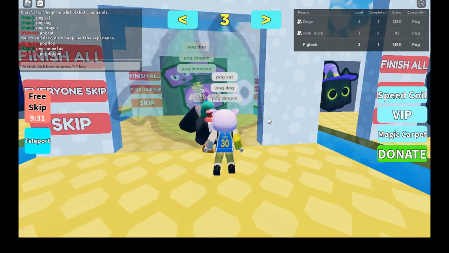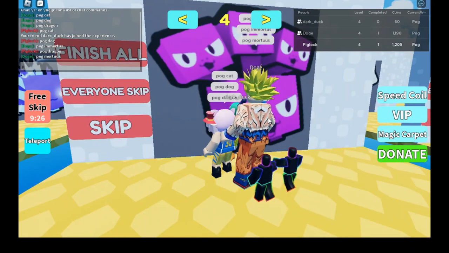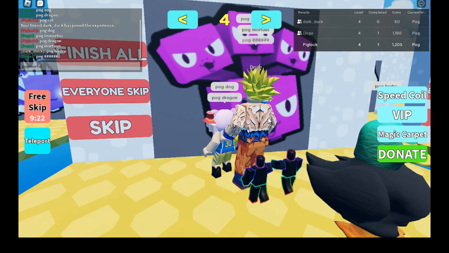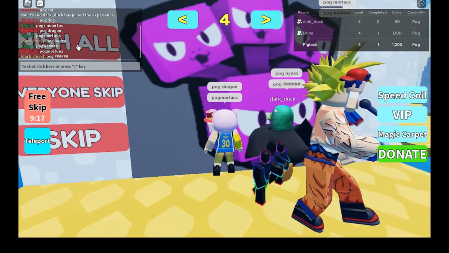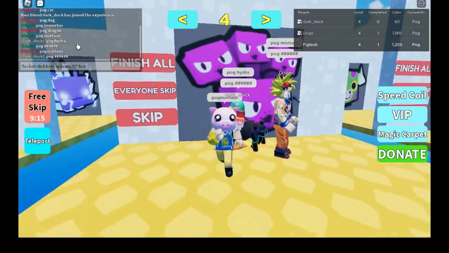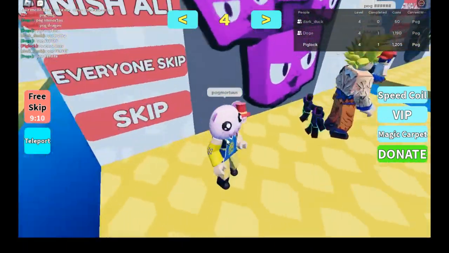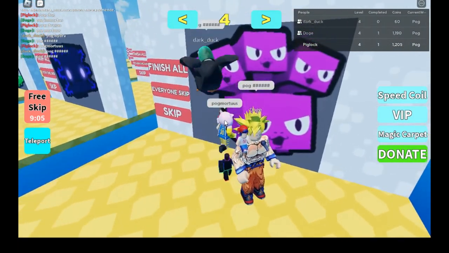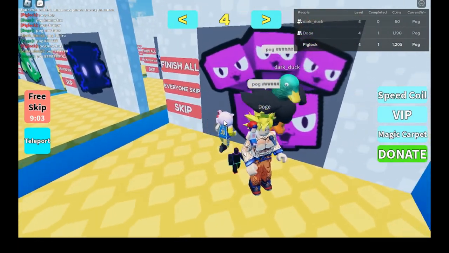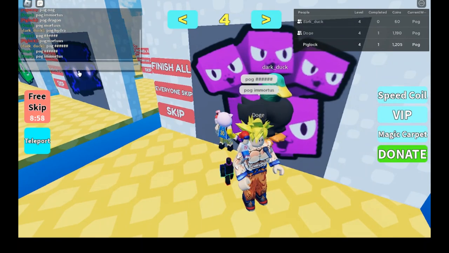Oh, wait. Oh, yes. Whoops, I just did it. What? Pogmortis. Pog. Literally a pool of water. Wait, is that how you spell it?